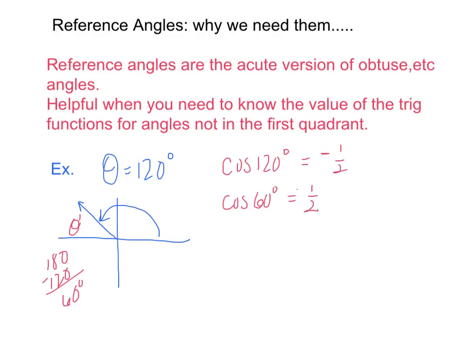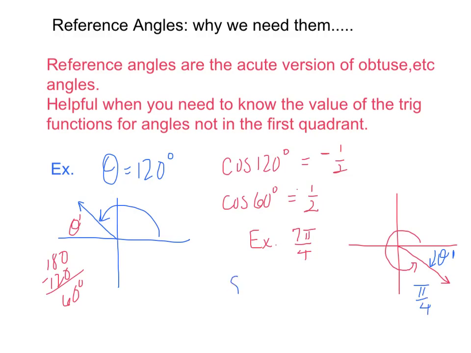Okay, so I found the reference angle, I sketched them both, and I used degrees. So let's do another one where I have radians. So I have, let's say, 7 pi over 4. I'm going to graph that. 7 pi over 4 is in the fourth quadrant. Goes like this. So this in the red is 7 pi over 4. This angle drawn to the x-axis is the reference angle, and that is pi over 4.